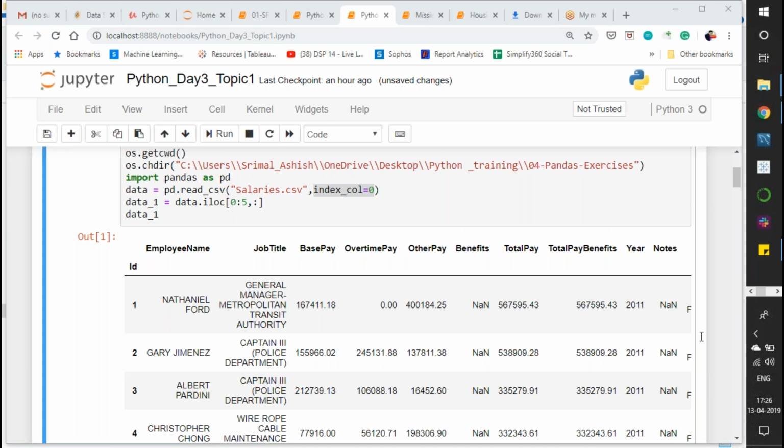The question is why we are using index col equal to 0. Rakesh, are you on the line? Please tell us why we are using index col equal to 0.